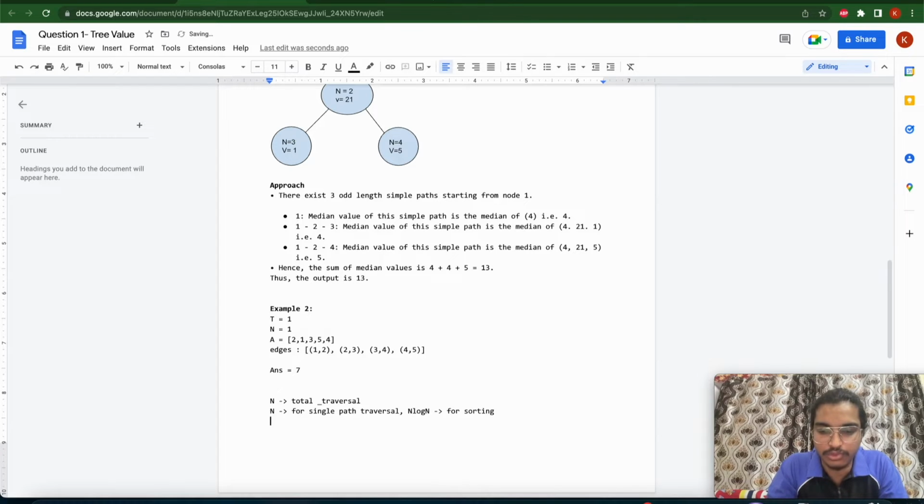So we have to choose the maximum, so n log n, and from the first we have n, so it becomes n into n log n. We have the brute force time complexity. Can we improve it?